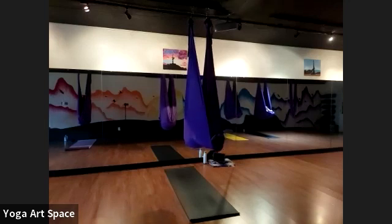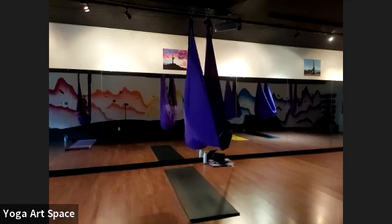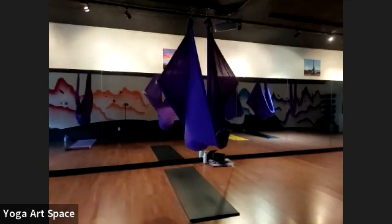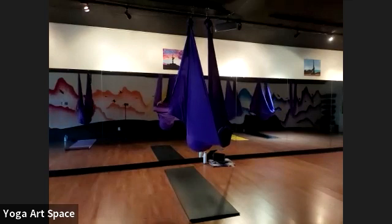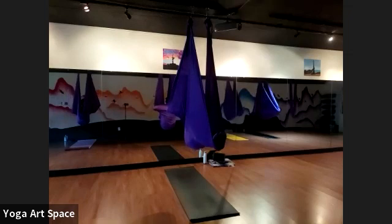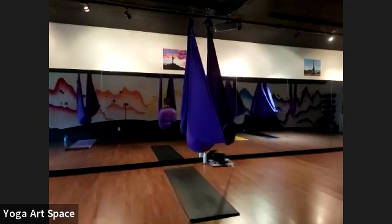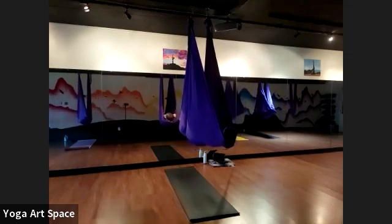Here we're going to prepare for a vampire pose, and for those that are comfortable, I'll also give you a variation going into the splits on the ground, but we'll get everybody into vampire first. So what we're doing is taking the fabric that's behind us, and making it so just one thin layer is a complete cap sleeve over the shoulders. We don't want a bunch of extra on the neck or it'll push into the neck. So your elbows help to gather the excess to your waist, and then you lay back, your head is past the end.